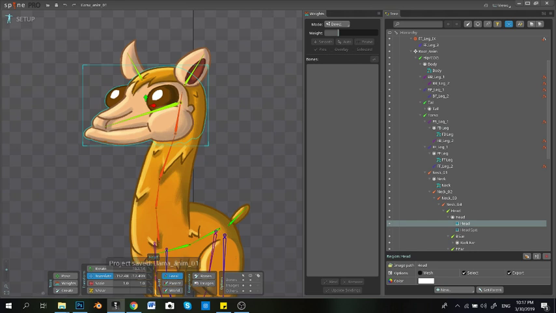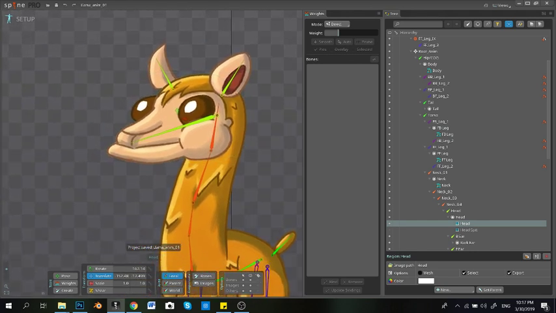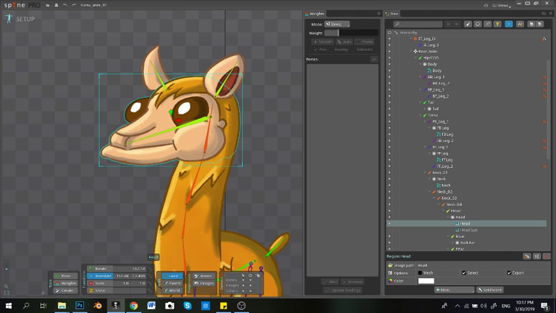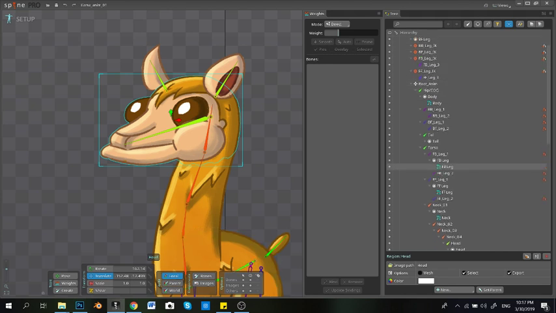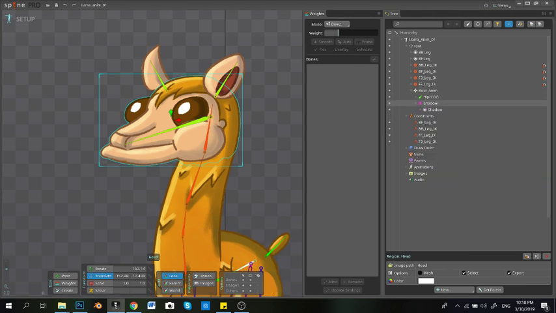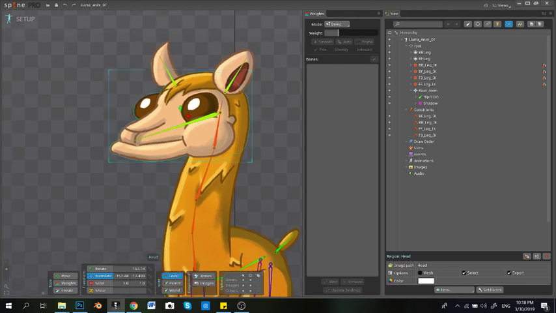So let's finish this cool little thing with one last touch. So far everything was very, very standard for a rig, and that's fine. You don't always need a complex rig. It might look like a mess to the right, but you saw that it wasn't actually that complicated to get to this. It just looks scary. So what I want to do is make sure that you can actually scale the cheeks, because I really like the fact that he has these swollen cheeks. So how are we going to do this?